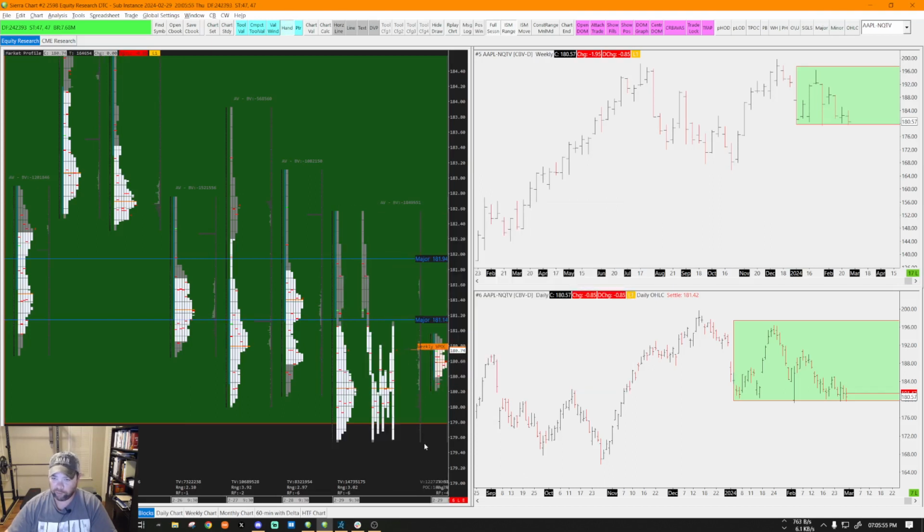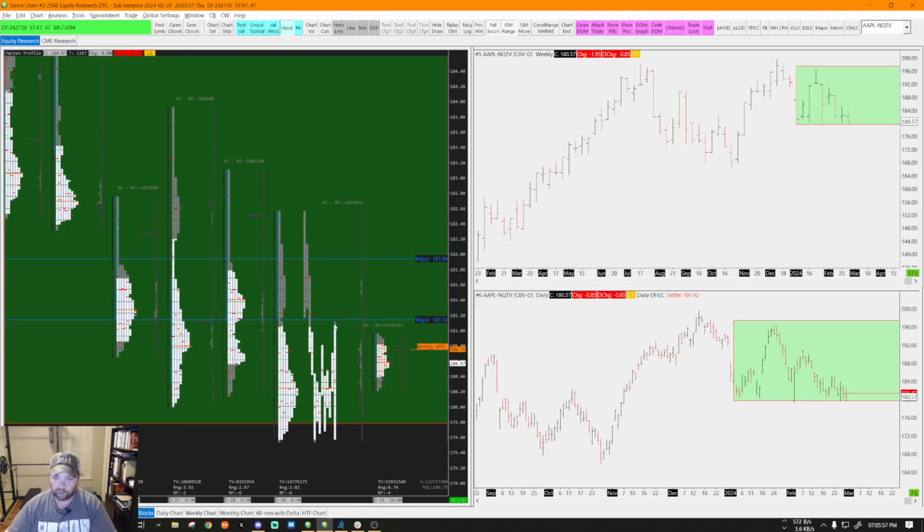So if we split these back out, we also had a pullback to this level. So this gives me, in my opinion, a pretty good idea of where I want to look. So this was the first half hour. These are half hour bars inside of a daily profile. And I have the overnight, after hours, taken off of this chart.